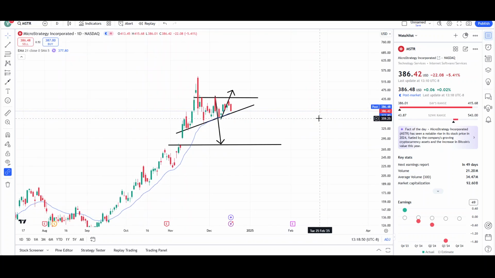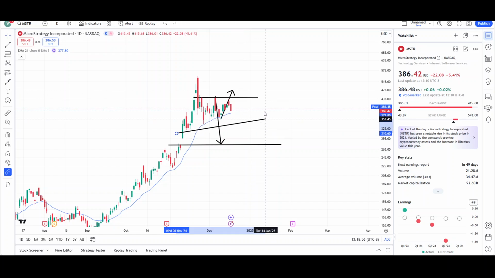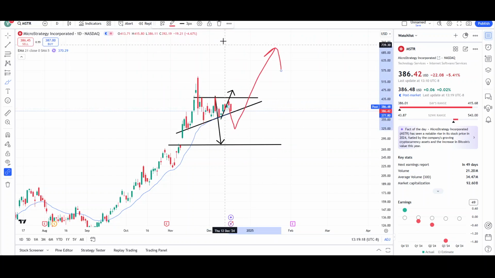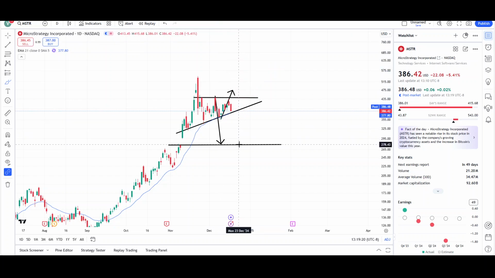Right now, it's headed down lower, so the expectation is lower prices. Let's see if this trend line right here can stop the price from falling. If not, then I'm looking for the 360 level. And if that doesn't stop prices from falling, I think we might see the breakout occur towards the 280 level. Keyword is towards, because a lot of times breakouts can fail. As you can see here, we could just fall down lower, maybe stop at the 320, and then immediately reverse higher. So the keyword is attempt to reach the 278 level.